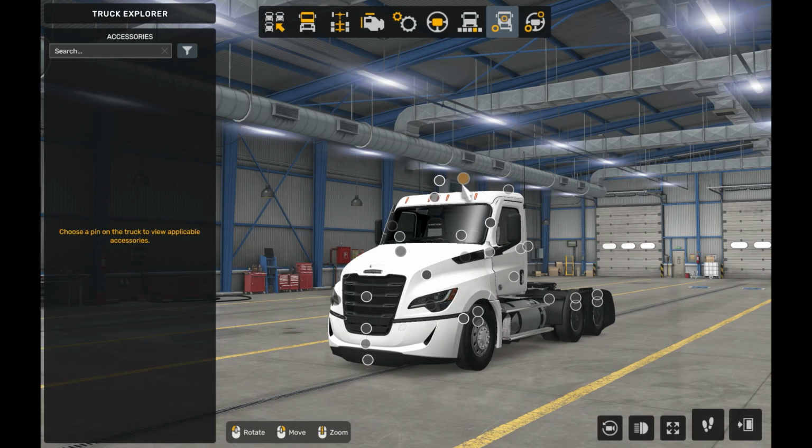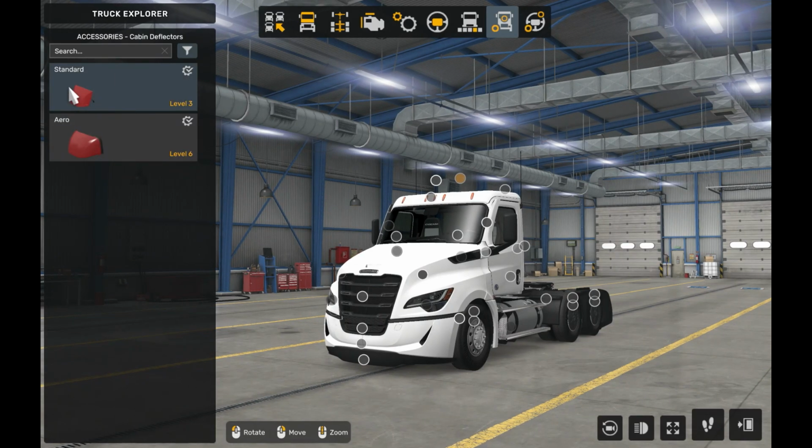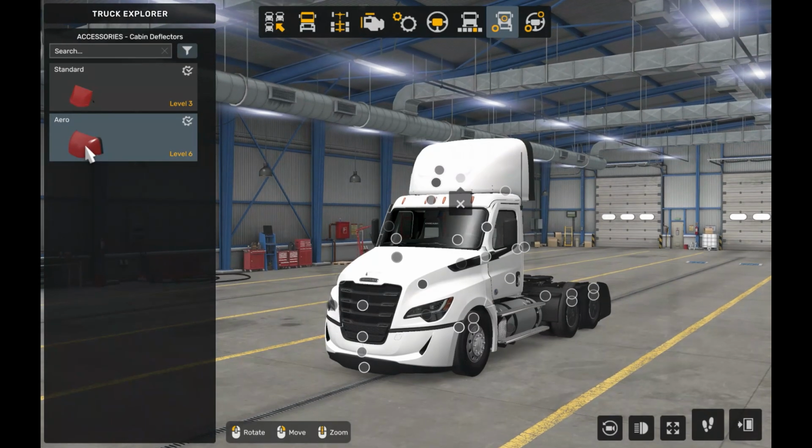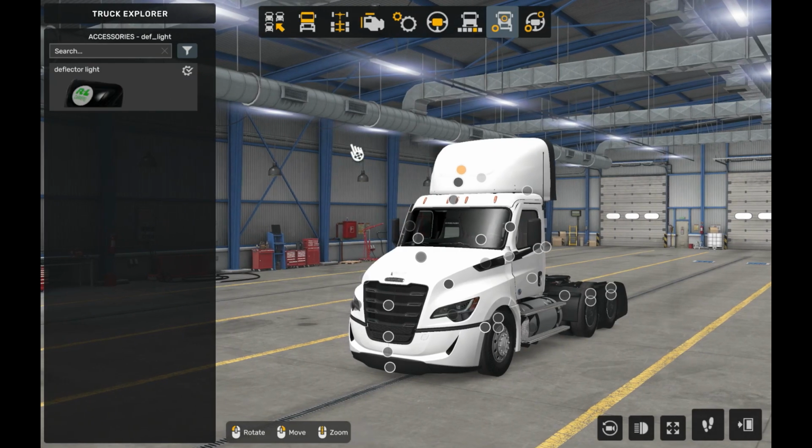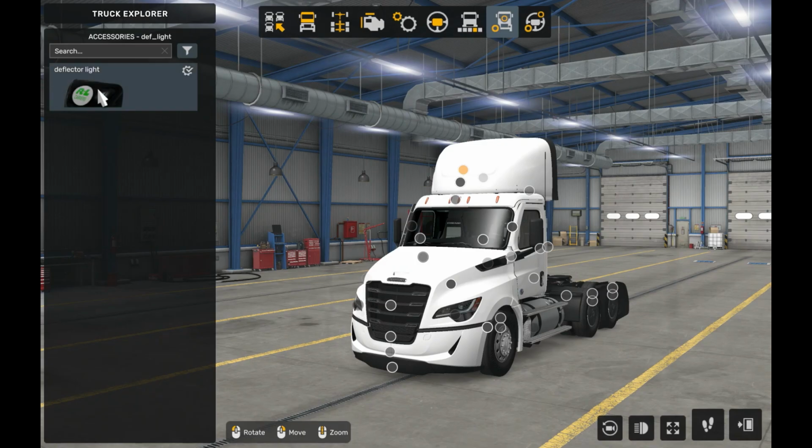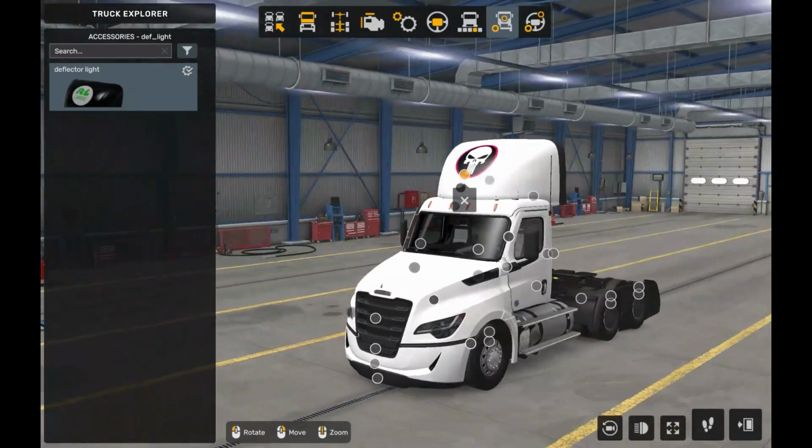So if you go to cabin deflectors, it's only available on the Aero cab deflector. So select the Aero cab deflector. Now you have an option for the Deflight. So select the deflector light, and there is your logo. As simple as that.